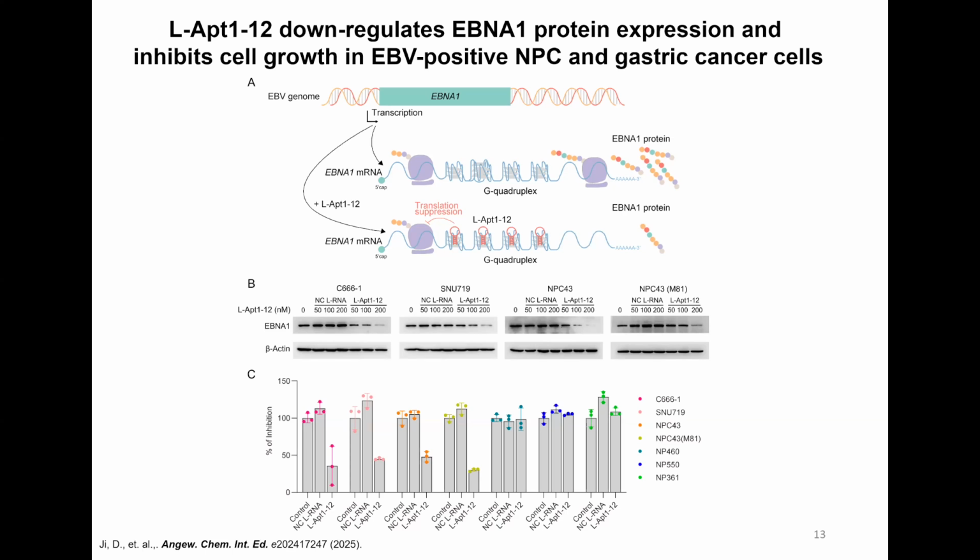And we also look into the proliferation of the cancer cell as well. And again, we found that only with the case of our aptamer, the percentage of inhibition is shown in here. When we use the negative control, we do not have such case. So these 3 are EBV negative cell lines. So then you can see in this case, there's no aptamer, no EBV virus, and therefore no aptamer RNA. So this treatment will not affect their proliferation. So therefore, you will not see any effect when you have the aptamer or the negative control case.